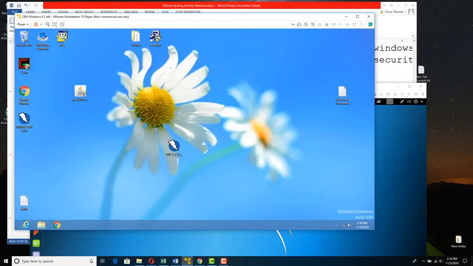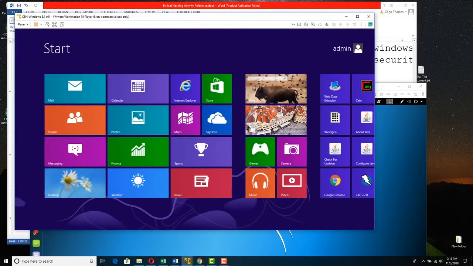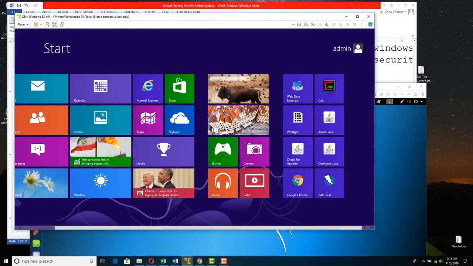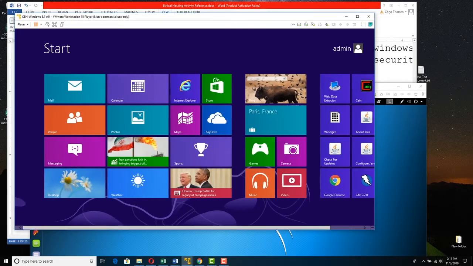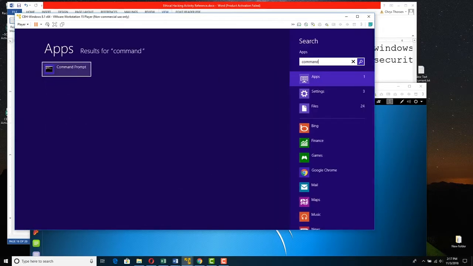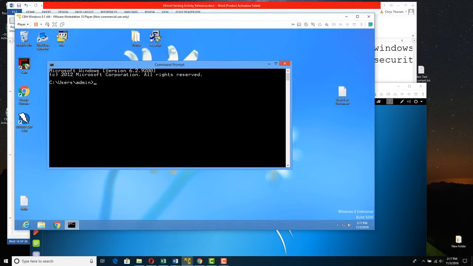And actually, I shouldn't have done that. I should just from start type CMD. Or let me just get the start page and type CMD for the command prompt. And it's going to be over here somewhere, I hope. It's a little bit slow. And when it comes up, I'm going to launch it. One more time. So somewhere in here, command. There it is. Let me just open it up.